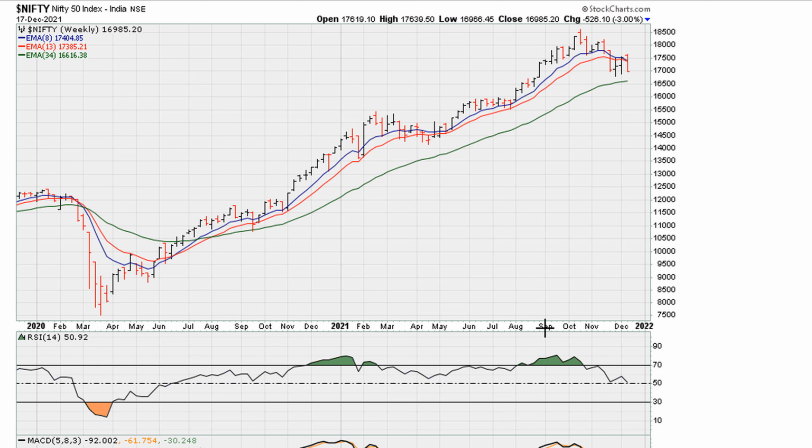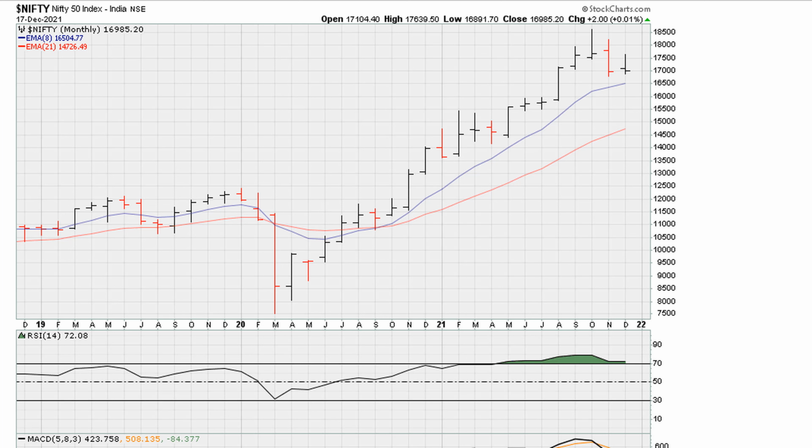And if the RSI can hold and bounce back above and stay above RSI 50, then that sets the stage for a market to be back on a recovery mode. And of course, as we've already observed with other markets, a break and staying below 50 is going to invite some more aggressive selling. But for now, support would make a lot of sense. Remember, on the monthly for the Nifty, the RSI is still above 69.1. So even the monthly is still holding well above 69.1. So this could just be a pullback with an eventual, down the road, fresh monthly breakout if the RSI stays above 69.1. If the RSI drops below 69.1, then obviously there's going to be more downside.